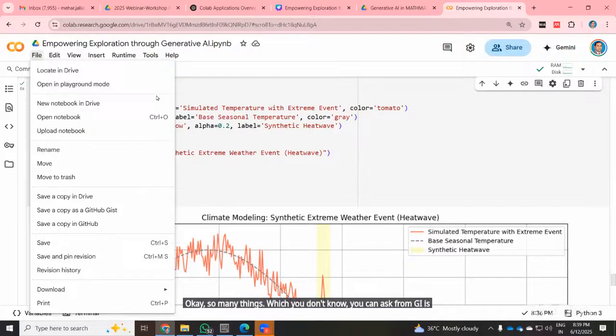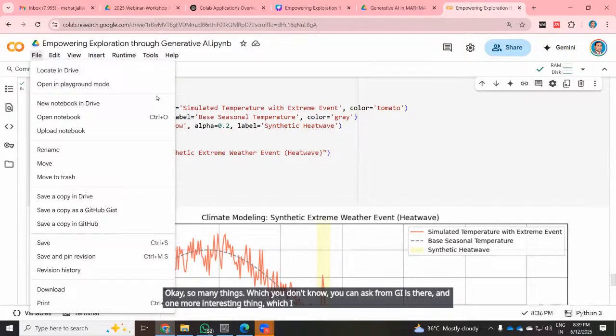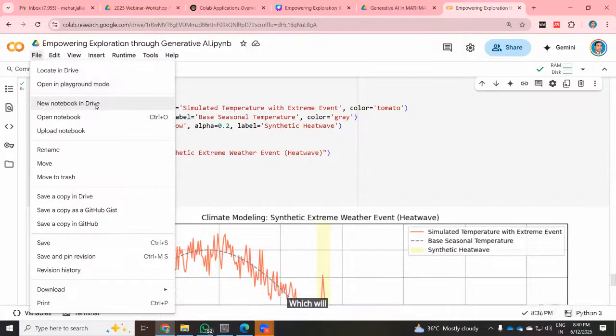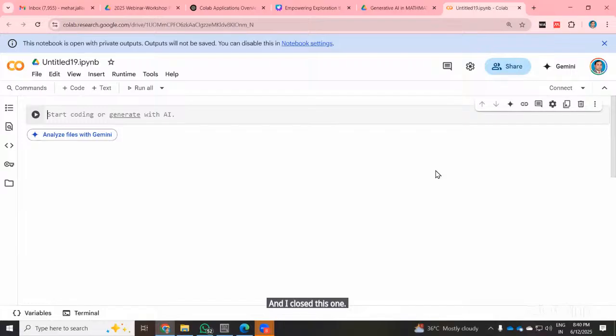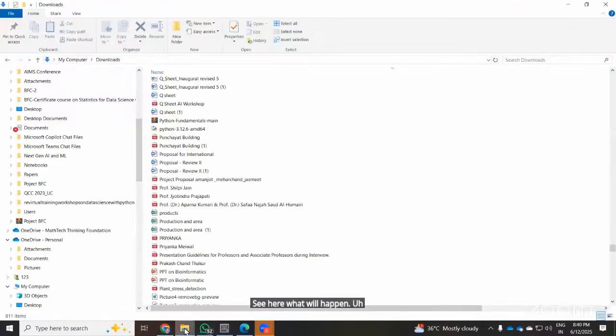And one more interesting thing which I will demonstrate now, which will help you in many ways. See here, I am taking a new file, and I close this one. See here what will happen in my download file.